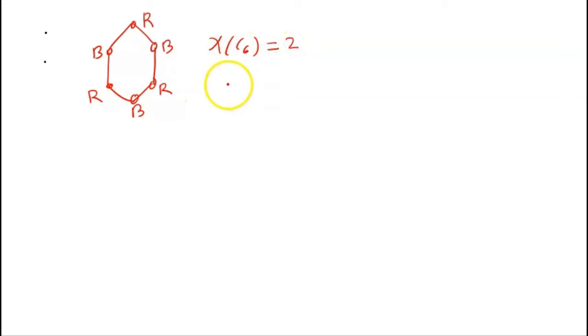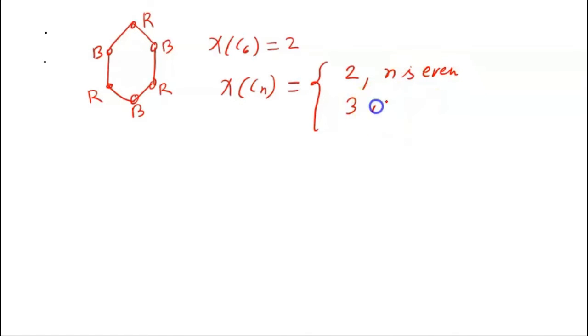So the pattern that is emerging is this: if I ask you what is the chromatic number of Cn, there are two possibilities. It is 2 or 3. It is 2 when n is even and 3 when n is odd. Right. Now this is a very important remark, because we can also prove whether any graph is bipartite or not using the idea of graph coloring, and that I will explain.